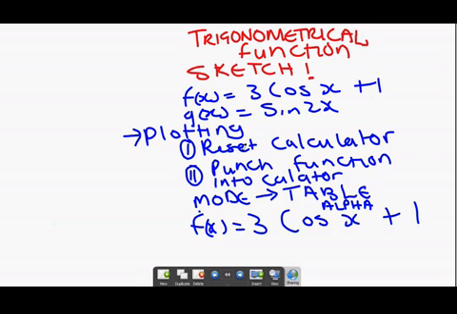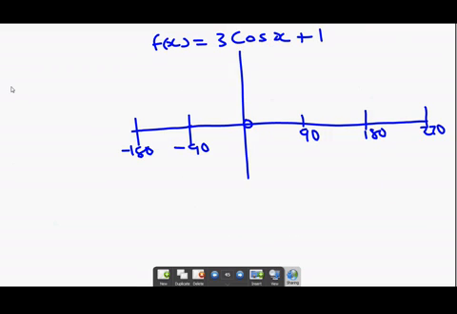So that is the plotting part of the graph, and now we can continue with looking at our function. Normally what they do is they give you the function and they give you a graph to draw on, and in this particular case you'll be given the graph that you're going to be asked to draw on, and it will have the necessary axis. I'm just going to put some values there. Now remember what I said, they will give you a scale, and if you look at the scale on this graph, it is using 90 as the difference between the two scales. In other words, the step on the graph is 90.